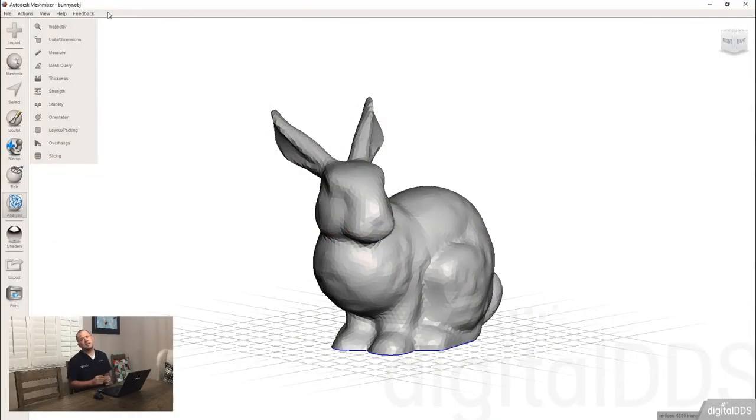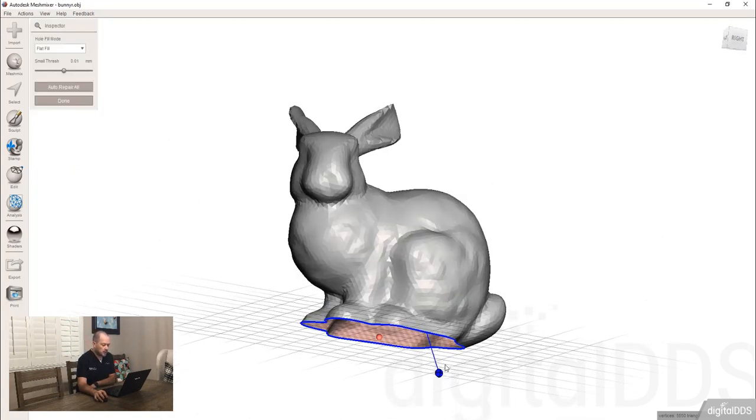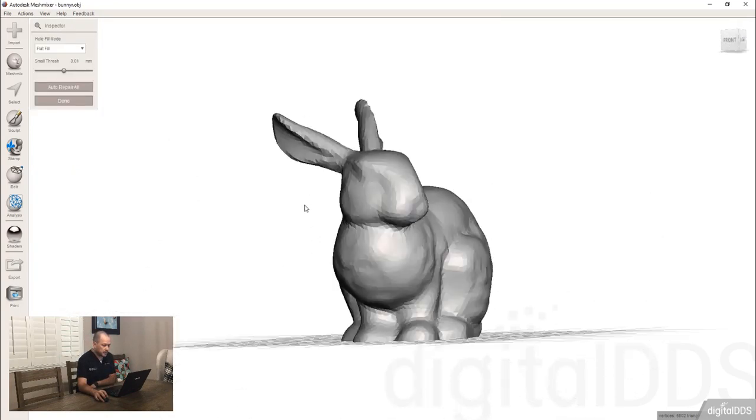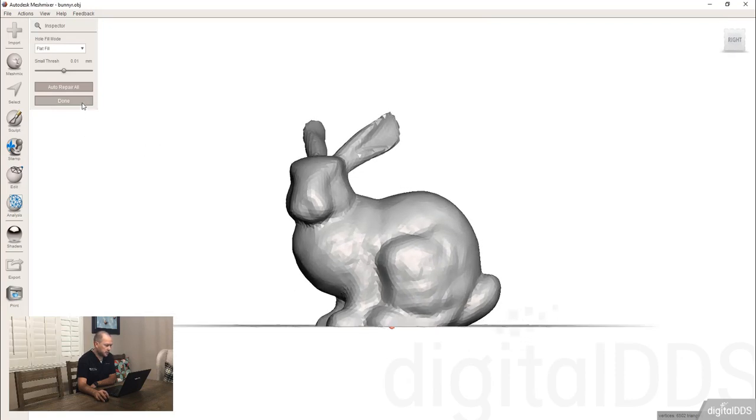Today we're covering the last 4 sections of the analysis tool, and all of these have to do with getting your object ready to print. So I want to start by just making sure that we close our object so that it is ready to print. Okay, so we've got our bunny sitting here right in the center of the build platform.